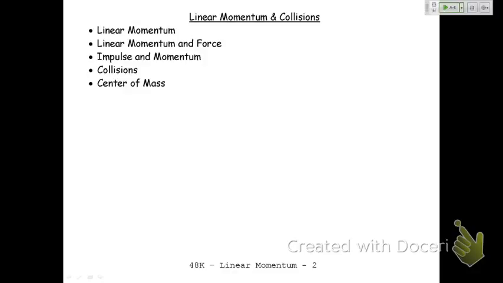Okay, so today we're going to do linear momentum and collisions. There are a couple of bits to this. Linear momentum is not something that I think most of us would invent. I think it's something that is introduced to us. You don't look at an object and say, oh, look at its momentum. You look at it and say, look at its speed or its acceleration. But momentum's not something that's obvious, and yet it's incredibly useful.